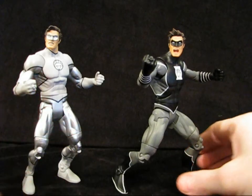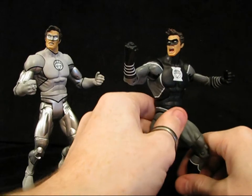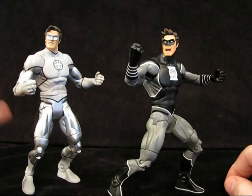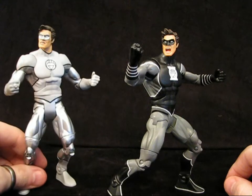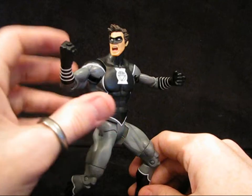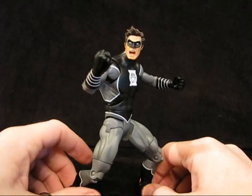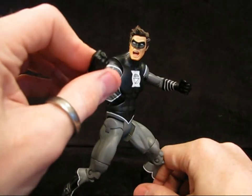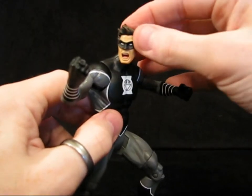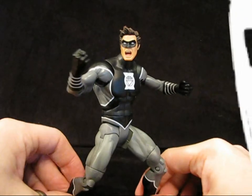It's got more character. I don't like the look of the face on the White Lantern one, and the coloring. While I don't like the coloring on either of them too much, this one just annoys the shit out of me a little too much. As we said before, it's not white, it's gray. If I were to give this figure a grade, you know what, there are some paint problems. It's pretty generic, but he does have a little bit of character. You know what, I'm going to actually be a little bit more generous than I originally thought, and I would give this one a B-.